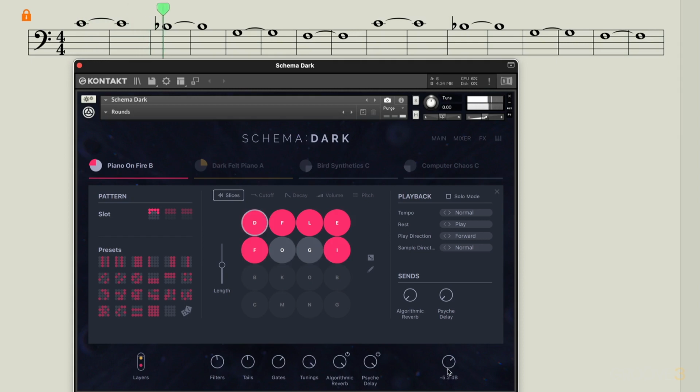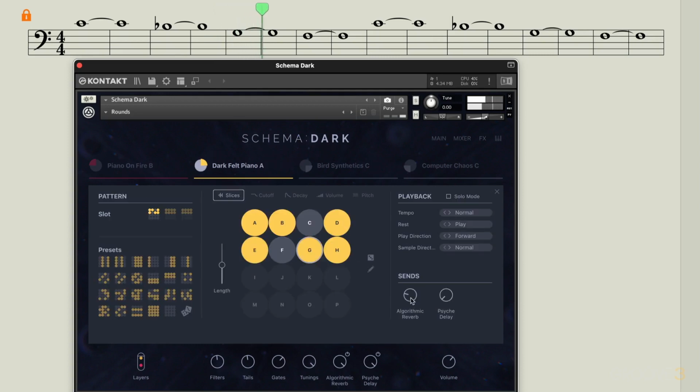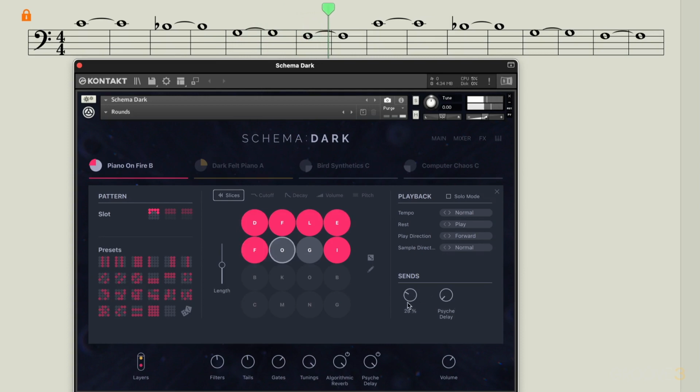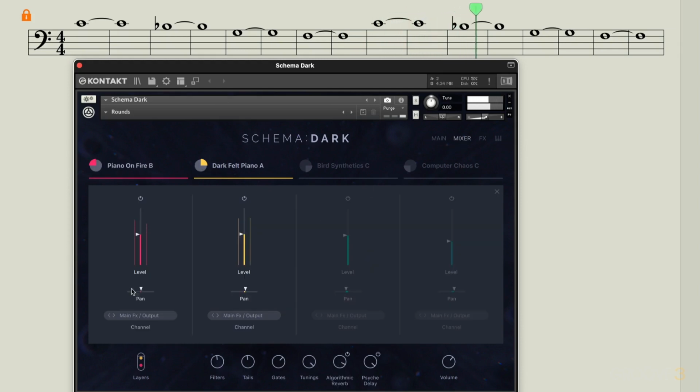Global volume controller. Send to the reverb. I think I'll bring the first layer down a little bit.